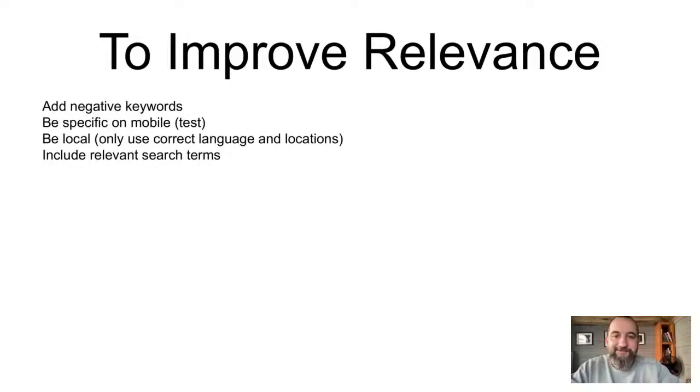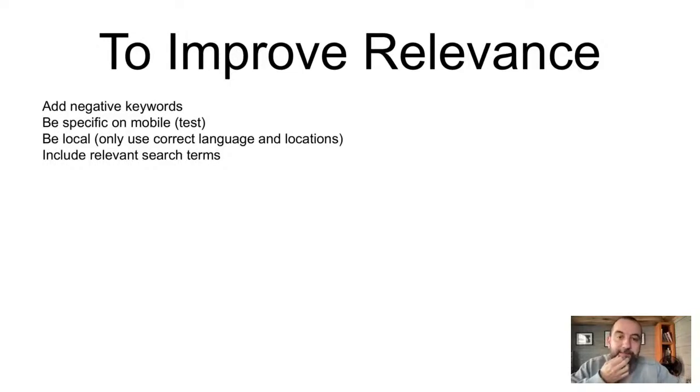To improve relevance, right? First, add some negative keywords. If you are not relevant to these particular keywords, add them. Don't have the keywords in there and drive people to your site, as what's going to happen is Google's going to think that you're going for these keywords, even though you aren't. So make sure you get those negative keywords in. Be specific for mobile. Make sure you've got your website ready for mobile. Remember, it's over 12 pixels for your text when you're on mobile. Otherwise, Google will punish you a little bit on that one.